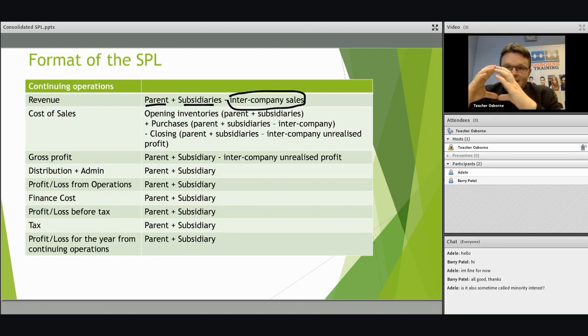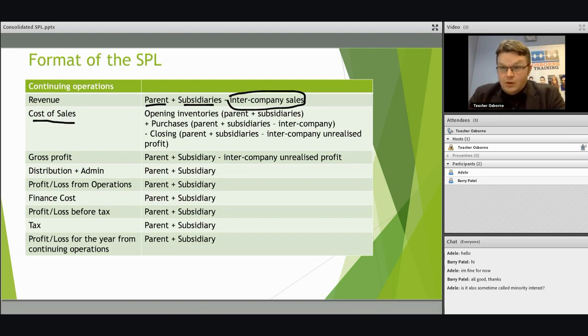All right, so anything that's within this bubble of the company is what is known as intercompany transactions, and we eliminate that because if, for example, company A sells to company B, and let's say that that's £10,000, that's not actually really a sale according to the International Financial Reporting Standards. That's just basically you're just transferring back and forth. So be very careful about that. We'll look at that later about what you do. So you just simply subtract any intercompany sales because it's not outside the business. We only are worried about the revenue that comes from outside the business.